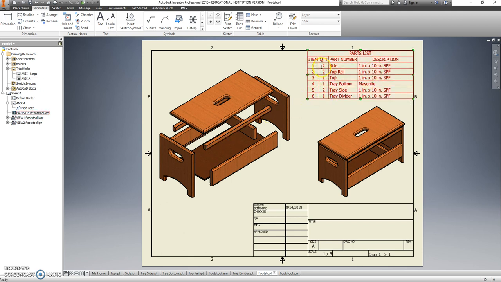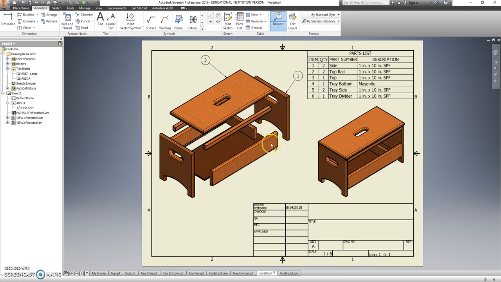And I have item numbers, I have quantities. I don't have any way to tell what item number goes with what until I click balloon. Click balloon. Click on just the edge of a part so it highlights red. Click one more time. Right? That's going to say where it has to go out to. Right click and say continue.